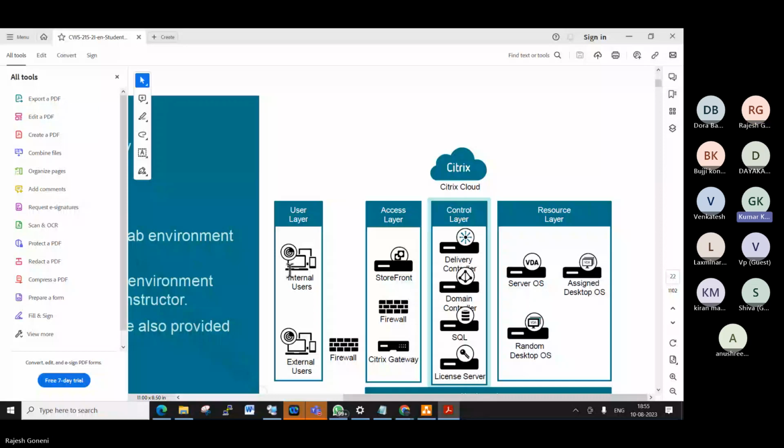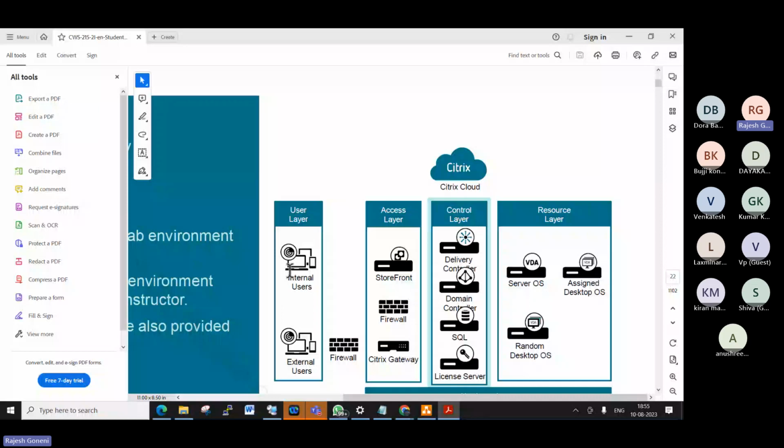Yeah, other questions, guys? Rajesh, tell me. Rajesh, when you said Citrix services, so these services you will add to one server, and from there it will be distributed to all the systems on the network, is that right? Exactly. I'll tell you one small story so that you can easily understand.